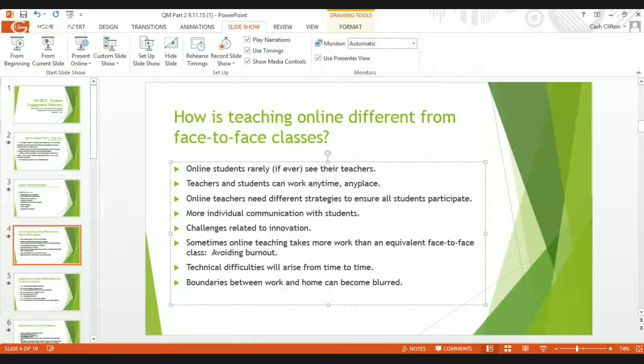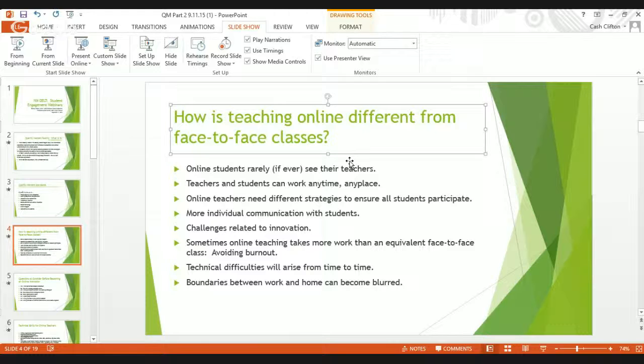It's going to be entirely electronic, and typically the way teachers communicate with their students in online classes is through email, through instant messaging. That can be kind of impersonal, so it can be a real adjustment to the idea of not necessarily seeing your students really ever. Very often you'll never meet your students.